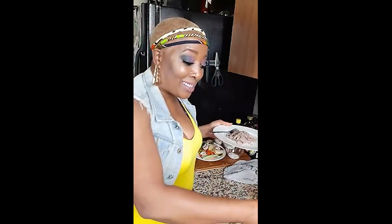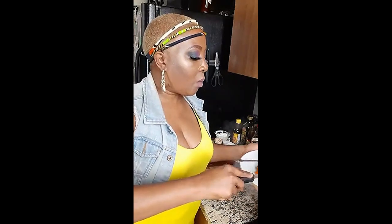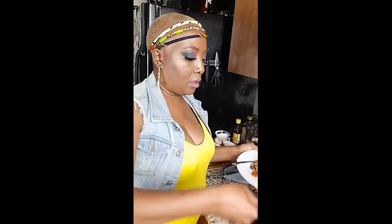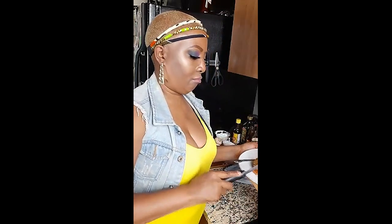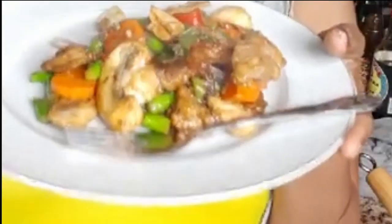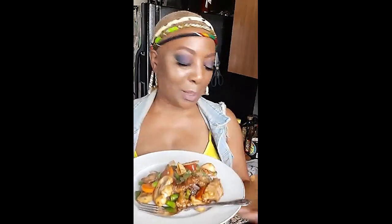And y'all, dinner is ready. This is it. Okay. Of course, I'll take a picture of it later. Honey, it is Sugar Pearl Studio Kitchen Live. Yes, I can cook collard greens, mustard greens, neck bones, and all of that stuff. But, you know, every now and then, I just want to go to another place.